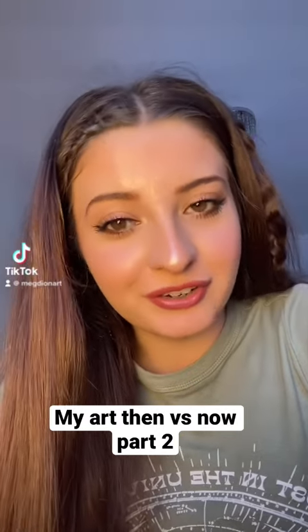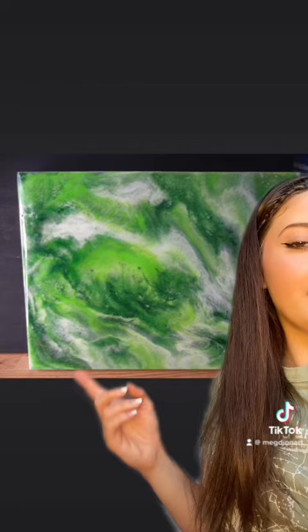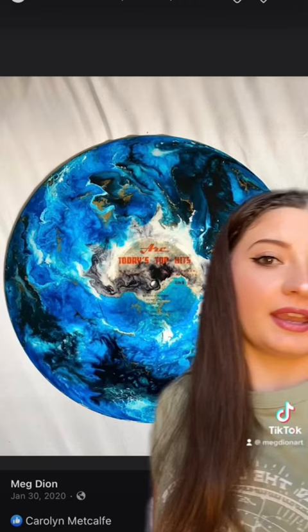I'm showing you my resin art from when I first started, so you can feel more confident about being a beginner. This is part two. When I first started doing abstract art, as you can see, it's just kind of flat looking — not a whole lot to it. No hate to these pieces, because some people own them and I do love them. You can just see my improvement coming up soon. I think I only used acrylic paint back then, which is why it looks very flat.